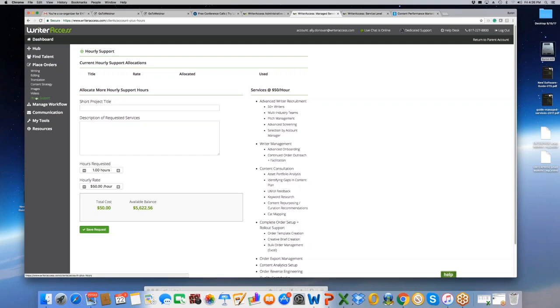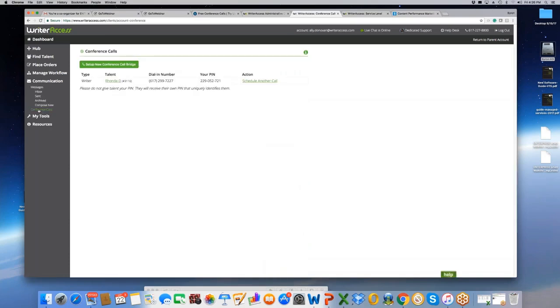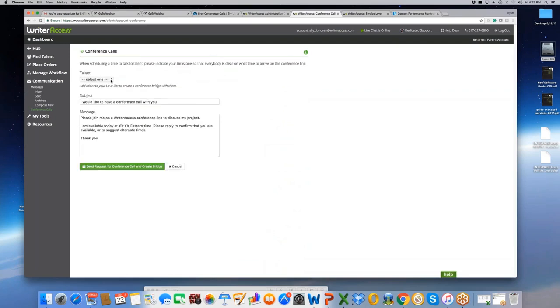We also have conference calling ability available for any and all that want to talk directly with writers. What's interesting about this, at the level that you're at with software, you actually get free conference calling ability. We still pay the freelancer 35 cents per minute for their time, but we have reduced that fee for you, so you can take advantage of the opportunity to connect one-to-one. We'll see how that goes. I'm hoping there aren't like hundreds of calls that happen all the time.